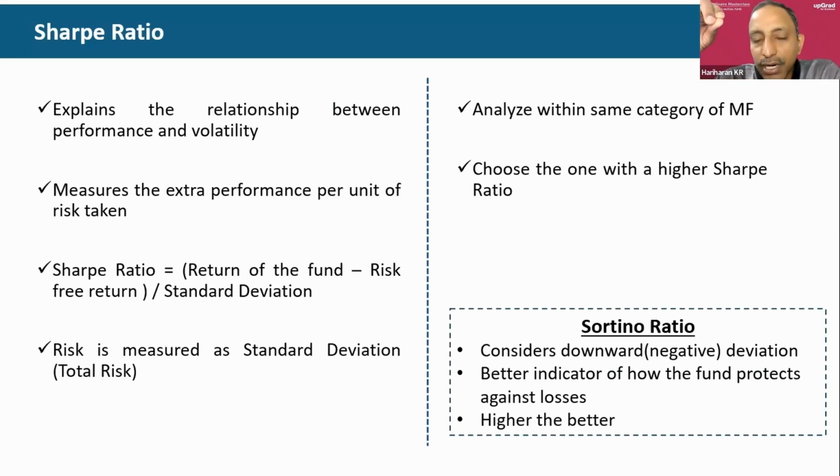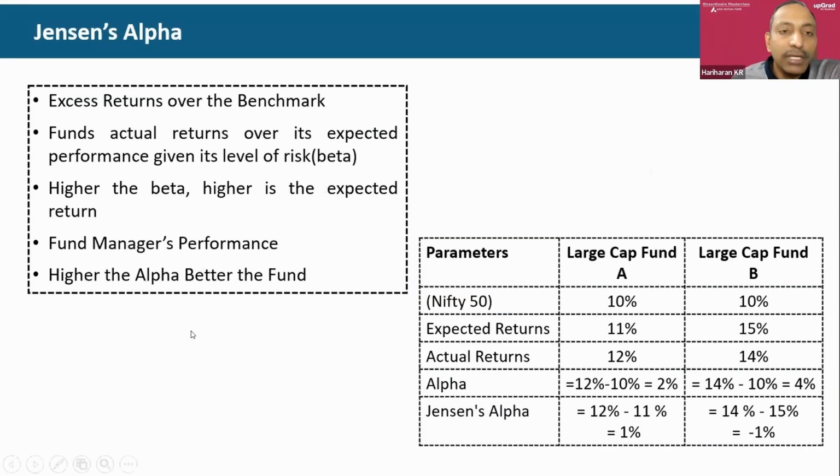Risk-free rate is not FD typically. As per the SEBI guidelines, it is typically a 1-year treasury bill, which is a security issued by the government of India, and is what is generally considered as the risk-free rate for calculating the Sharpe ratio. The next one is what most of us would be aware of, and that's called alpha.